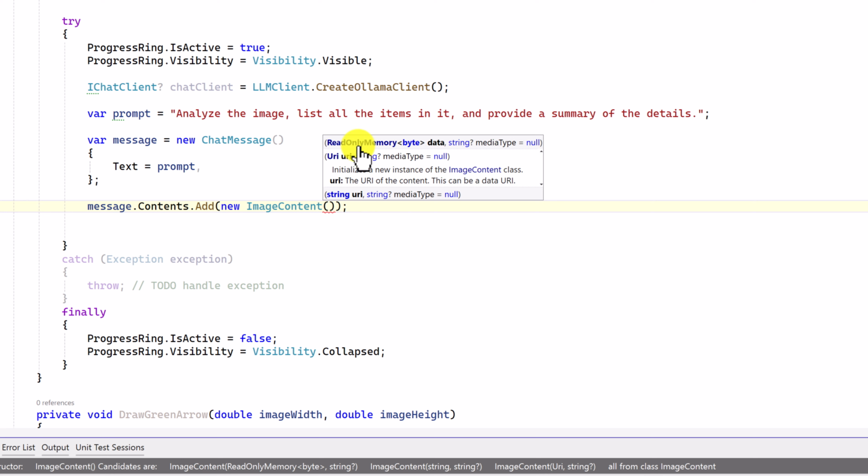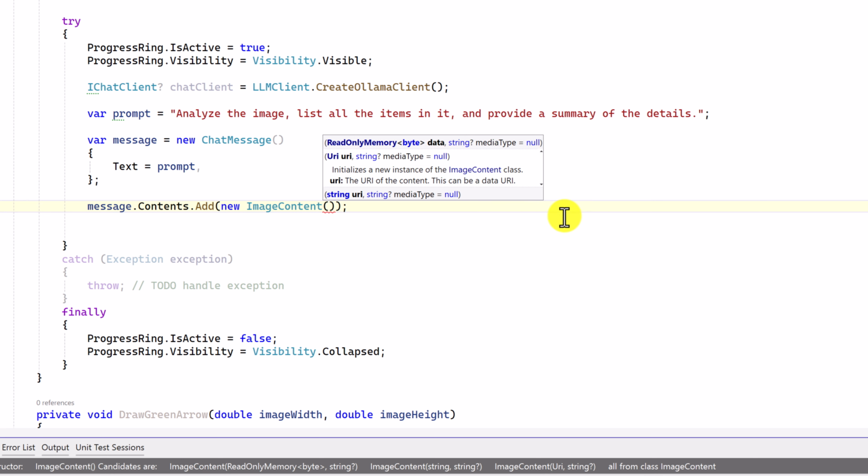Here you can see there are different kinds of arguments. We can pass a URI, we can pass a string as a URI, and the top one you can see is the ReadOnlyMemory byte data. Since this is a desktop application, I just read the complete image information and pass it to this image content. For that, I have to use this ReadOnlyMemory option.